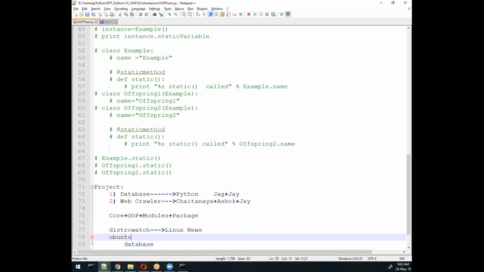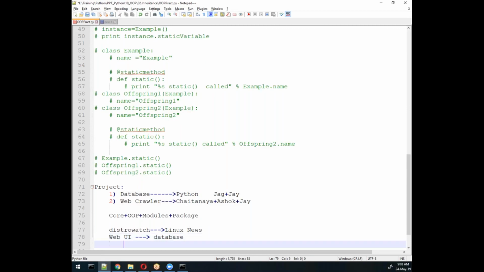So one person will fetch the data and give it to the database team, and the database team will store that data into the database. We'll try a program like this. Okay, like this we'll write it. So here we have a web UI, web API, the web user interface concept.